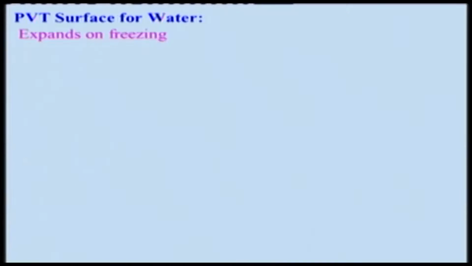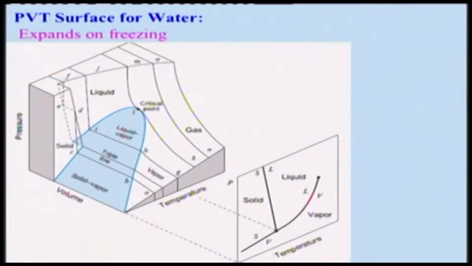Now, we will consider another situation where the liquid expands on freezing, that is water. It will have similar features, with solid in these regions, right, and there is a liquid vapor region, and this is a solid vapor region, and of course this is the vapor region, and this is your critical point. If I plot the pressure and temperature, it will have a similar liquid and vapor region line, and this is the solid and vapor region line. But here this has changed compared to the previous one, that is the solid vapor line. The slope has changed. Earlier it was like this, and it has been changed.